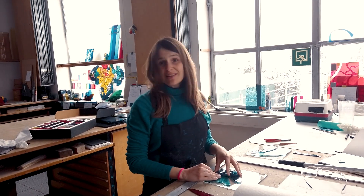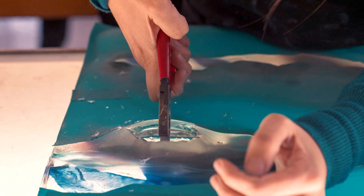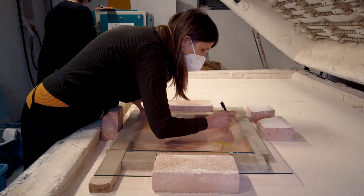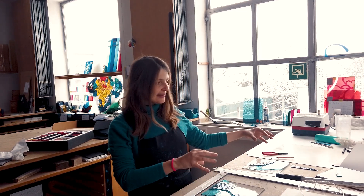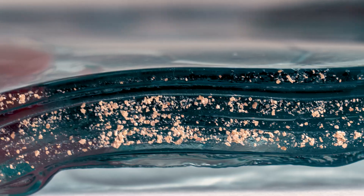Being here at Peter's studio is really like a dream come true. I heard about this studio in Germany for a long time from my professor who came to visit here in the 80s. Being here and able to see all the glass they have — the huge collections, the huge kilns, the big facilities — I don't have words to say how much I would like to thank you for this opportunity, and to be able to experiment with a lot of techniques related to the work I'm doing. Like these samples here, which I hope will become good samples for the library.